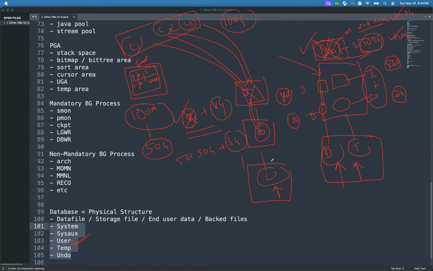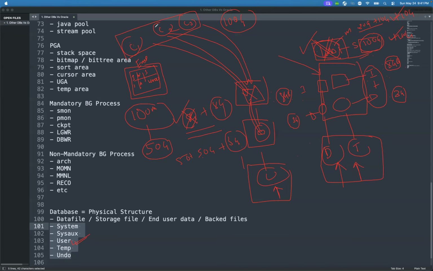So here, as a DBA, we are going to manage both the instance and the database. The instance is your logical structure, which is a combination of memory and background processes, and the database is your physical structure, where end user data will be stored. As and when the end users keep increasing, we're going to increase the memory of that instance.